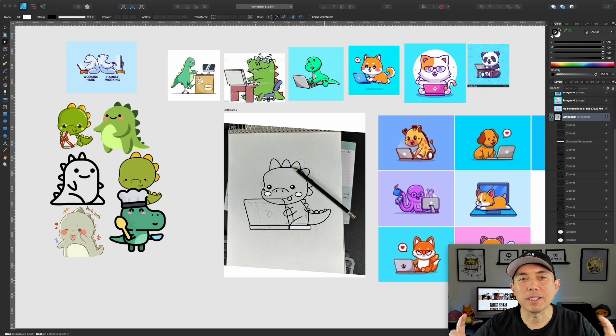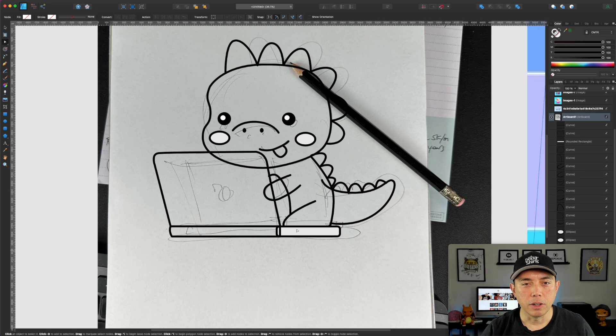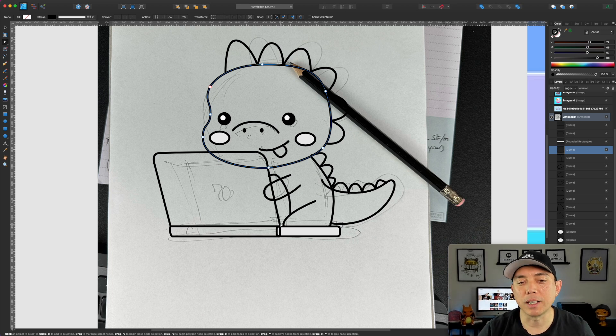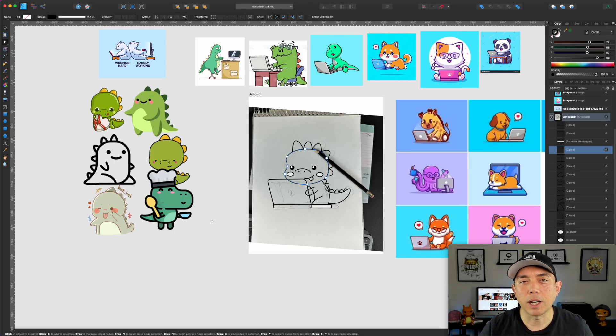I brought in the photo of my sketch into Affinity Designer — you can see it in the background. I lightly traced it with the pen tool, clicking around and making circle eyes with the oval tool. It's all just pen tool shapes. I can see I still have some overlap issues to fix. I might put a circle behind the whole thing as a design element. I'll do another time check soon and show you progress, but the next update will probably include color.